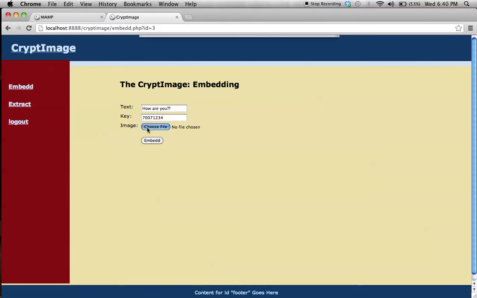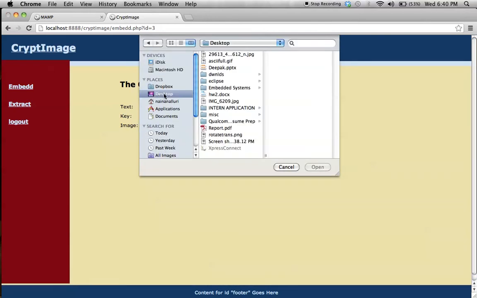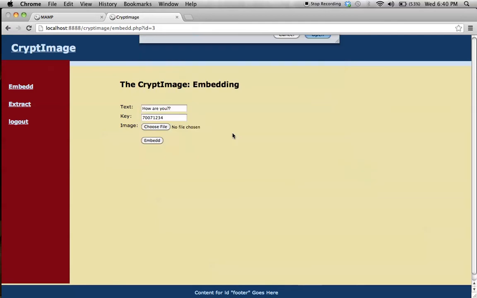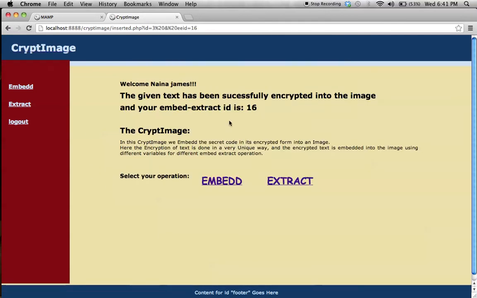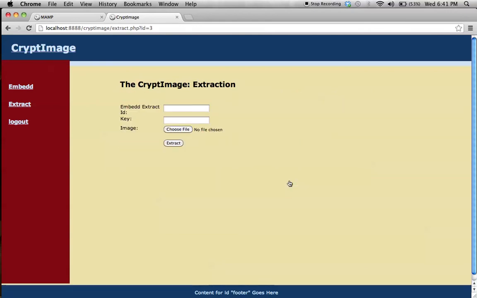And finally, let's choose the image. Okay, so once the embedding is done, this time the embed extract ID that we get is 16. So let's move on to the extraction part.